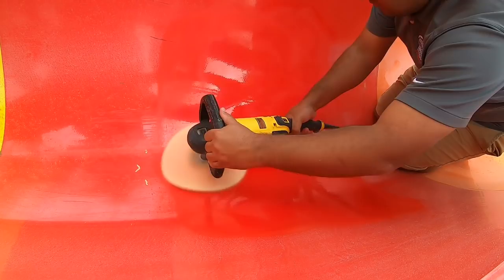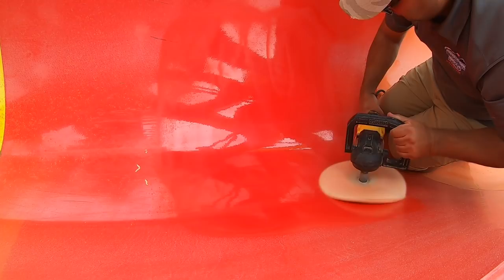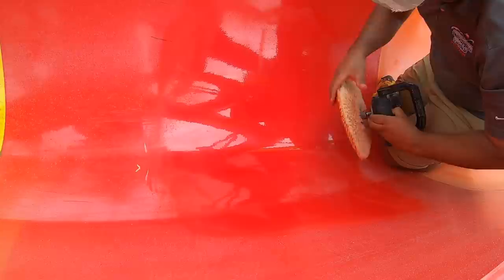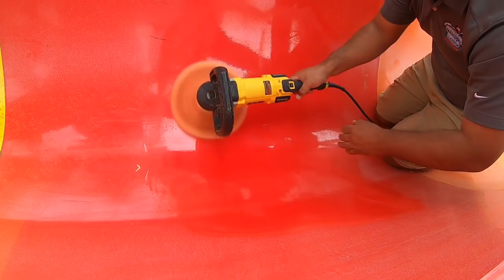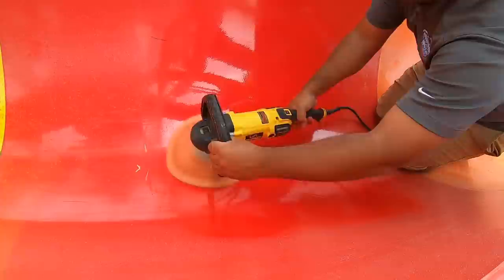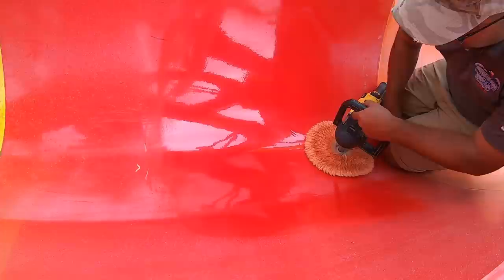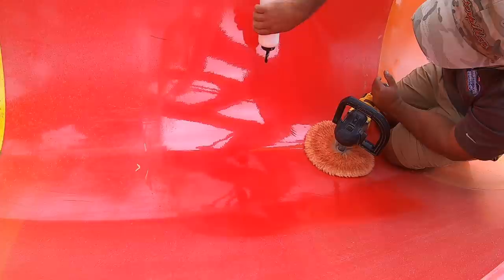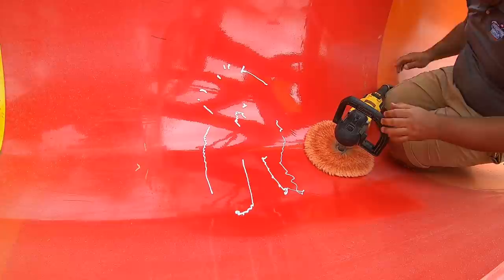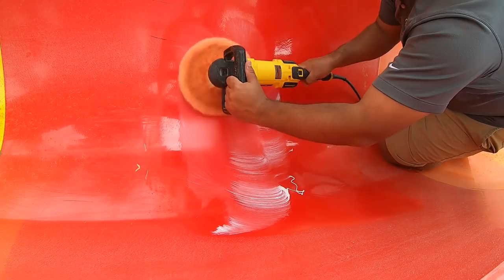Look at that red apple shine. For those interested, this color is Traffic Red — it's a RAL color, just Traffic Red. Now let me emphasize: at this point this is virgin gel coat. You do not want to put this into service. You've got to wax it. If not, you're going to have this same situation three times worse in two or three months — it's going to start looking really bad really quick.